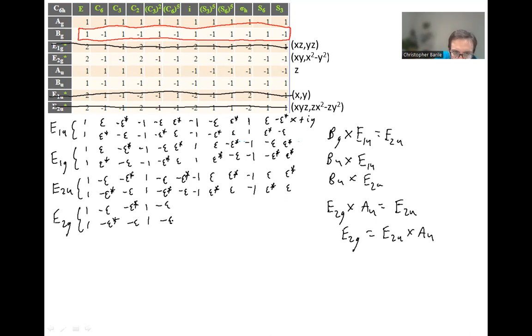4, 5, and 6. And then take the negative of them for the remaining classes. And this makes sense because for inversion, we should get a G, and 1 plus 1 equals 2 there. And so all these just have to be the negative of what we had for E2U.